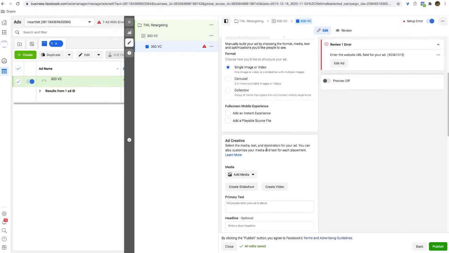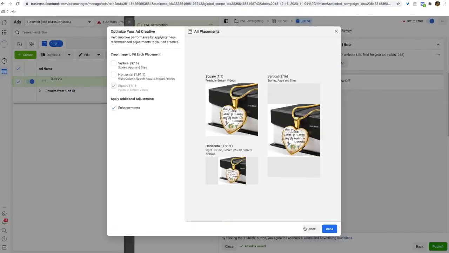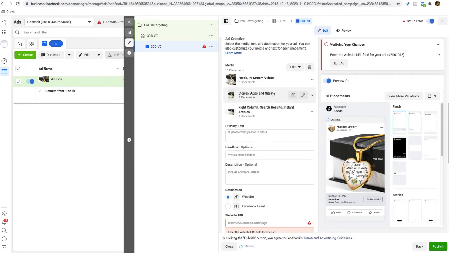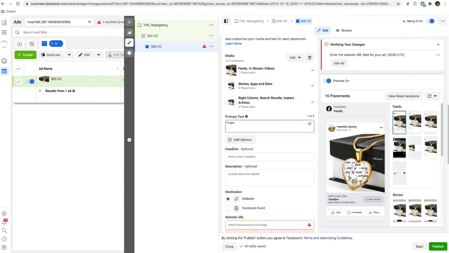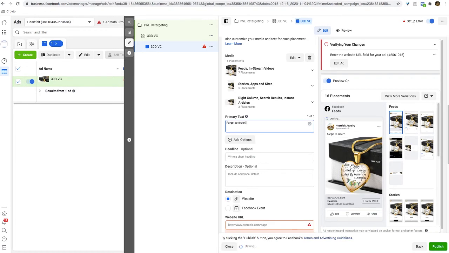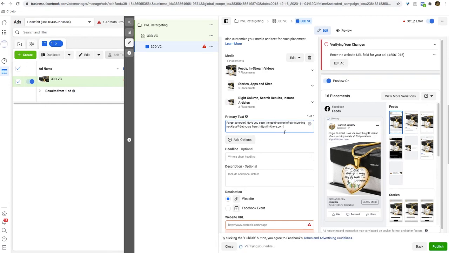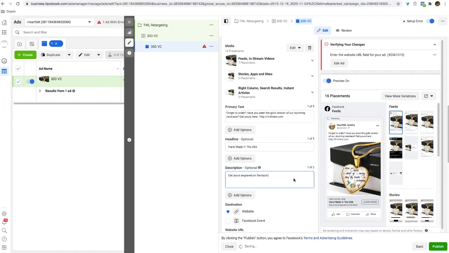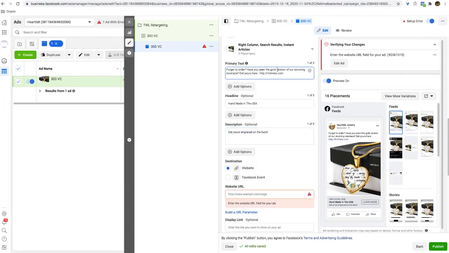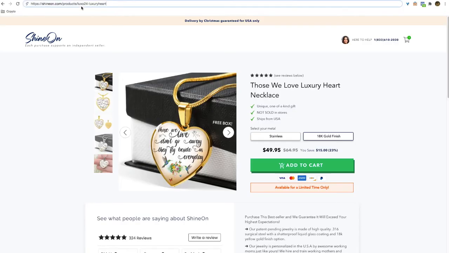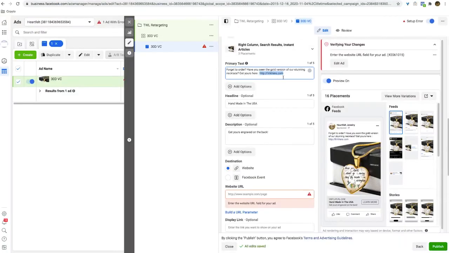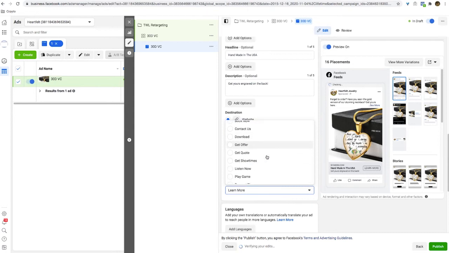And then for the ad, we can just add this image. And I would usually use some text like this. And in this case, because we're showing them a necklace in a different metal, you would put something like that. And then obviously you can change something like that. Add in your link. Actually, in this, I don't need to put link here.com. You would use the link of the product page, obviously, and put that in as the website URL. And then change the call to action to shop now. And that is pretty much it.